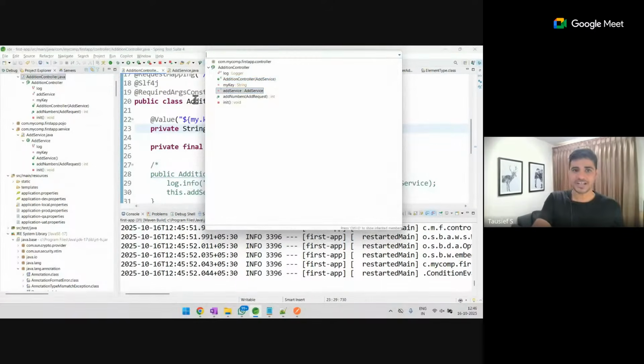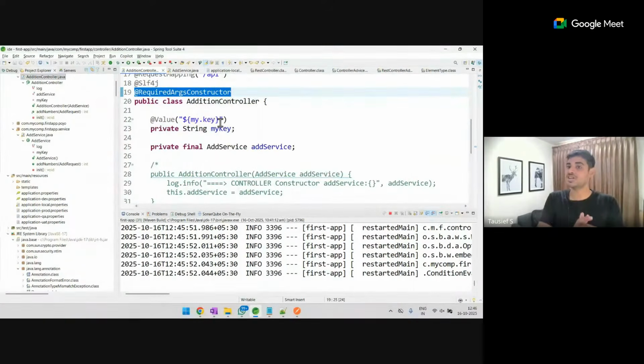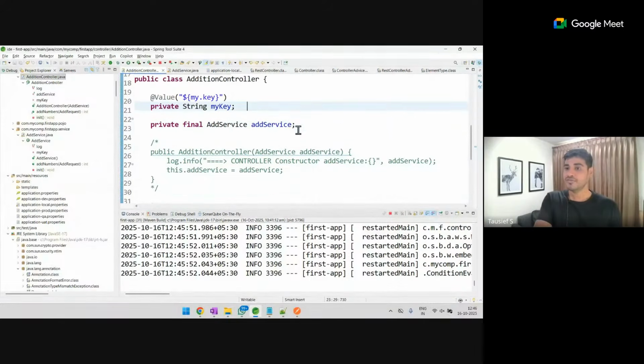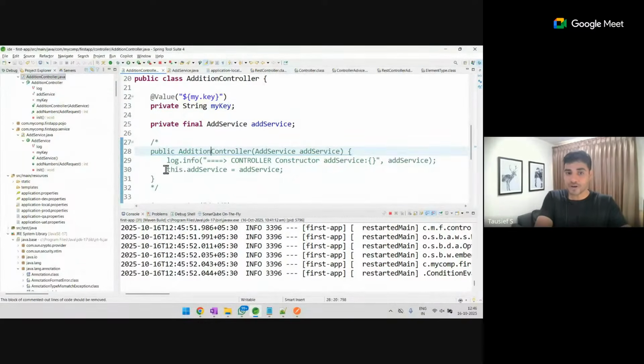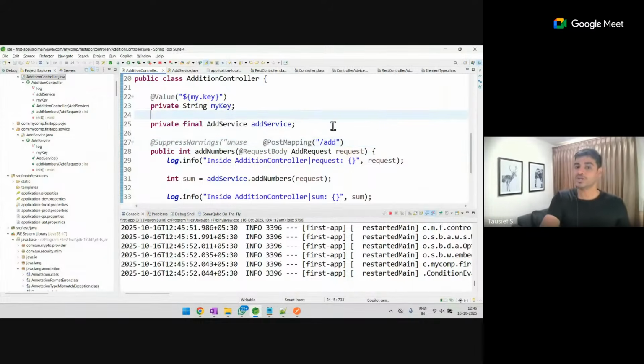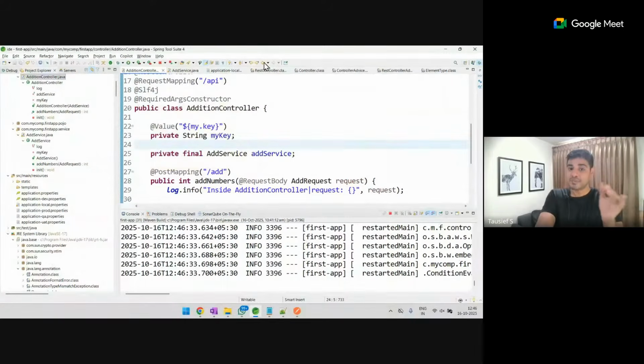So how do you make it a required argument constructor? Give me a constructor of required arguments. The required argument you tell to the Lombok system by making the variable a final variable. Okay. So now what is going to happen? Just observe. We don't have to write this code at all. So there is no risk of people forgetting to do this. You can simply delete this. Lombok is very smart. It is going to do that coding for you. It will create a constructor, capture this value, and assign the value also.